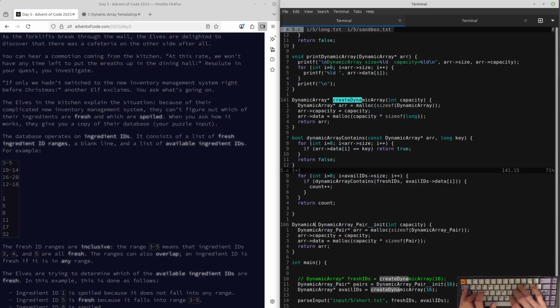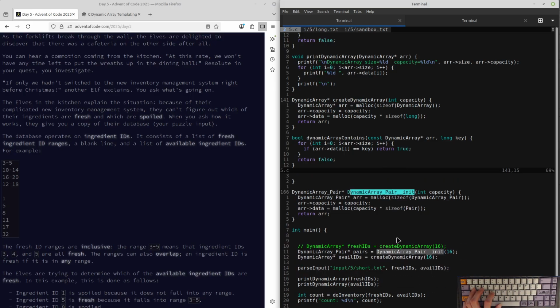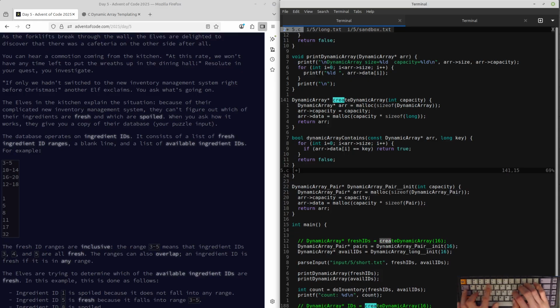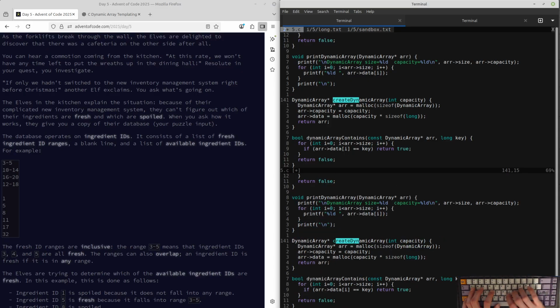So we need to return a dynamic array pair pointer. Okay, I want to change this to dynamic array long init. Create dynamic array.